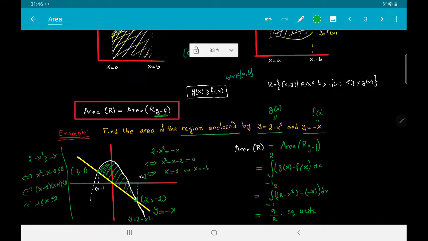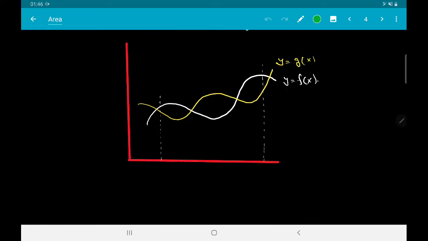So again, this was a very good situation. Here we can easily, or sort of easily, compute the area whenever we can compute the integral of g minus f in the region that we are looking at. But again, what if we do not have the luxury of this very nice inequality that one function is always bigger than or equal to another function in our interval? So let us have a look.